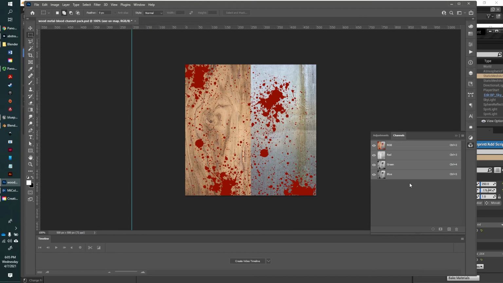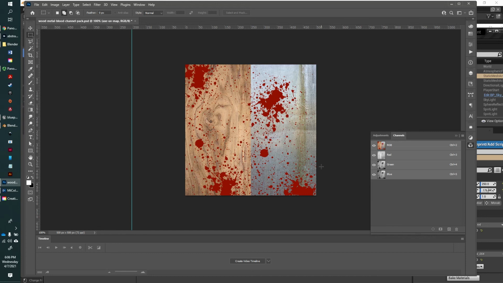Now, channel packing is something specific to game design, and it's where we manipulate these channels to create sort of a 3D effect, so objects or actors look like they have more texture rather than creating all of those indentations in the mesh, which would be very memory intensive. So rather than do that, we just have one raster image, and we trick the system a little bit by manipulating these channels. All right, so let's go ahead and do that.